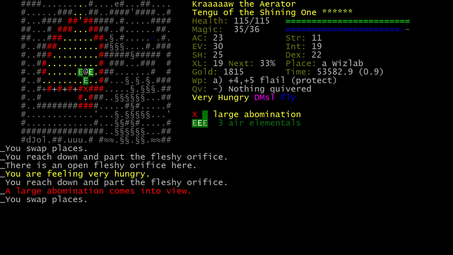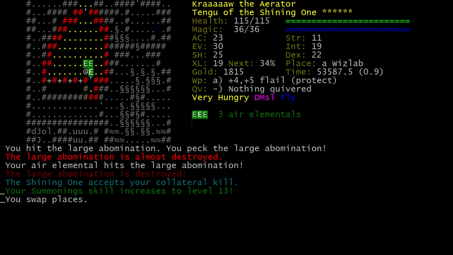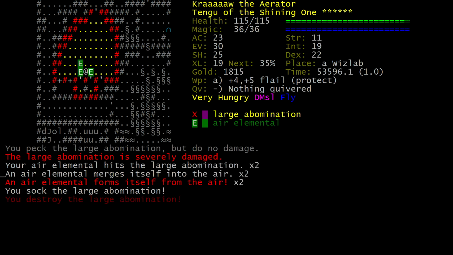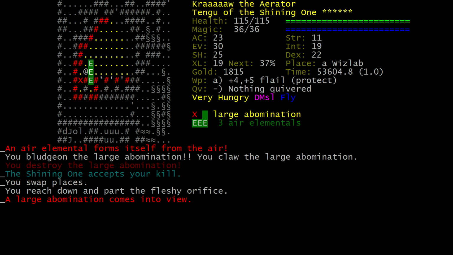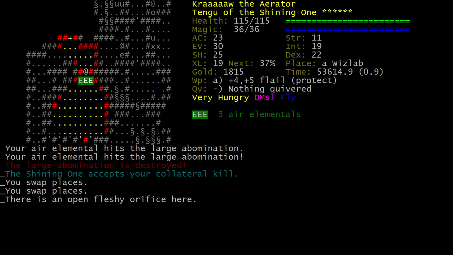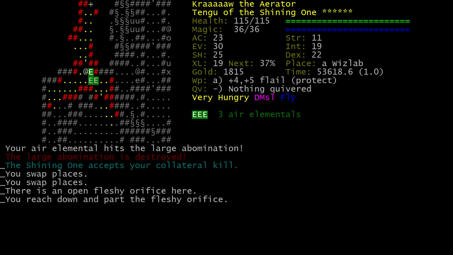Large abomination. Yeah, you can handle this, right? Yep. Large abomination is no problem. We can just tab through these guys. Easy experience. Okay, that's fine. That room was interesting. Large abomination kennel or whatever.